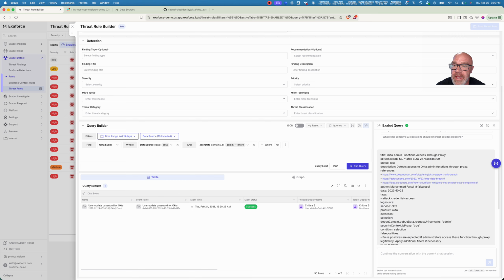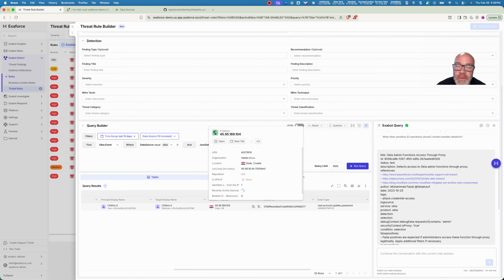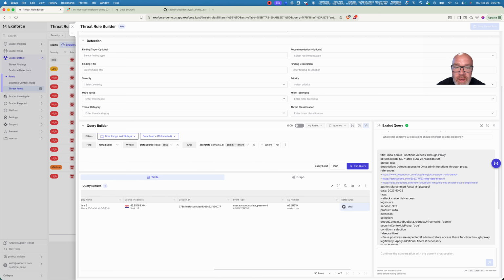And actually in the last 15 days, I can see that we actually had one. I can see one of our users out of India was actually using a proxy and did a user update admin event on February 24th. So actually just 2 days ago. And as I start to scroll through this event, I can see the source IP that they did it from. Yep. So I can see that's from Croatia. So definitely not where they're from. We can see the event type that they did. We can see the ASN. We can see a bunch of really good info.